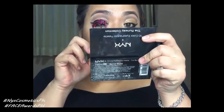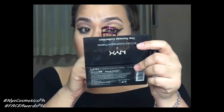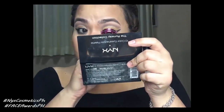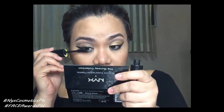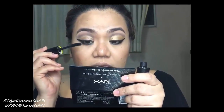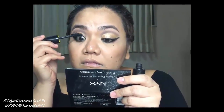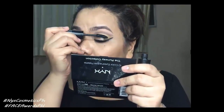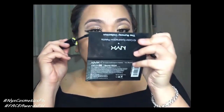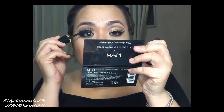Then, I go in with a curling mascara before I put in my lashes. I make sure that I cover all the lashes with mascara by wriggling it back and forth from the roots to the tip. I put on my falsies off camera and now I'm putting on another coat of mascara to make sure that my real lashes and the falsies merge together.